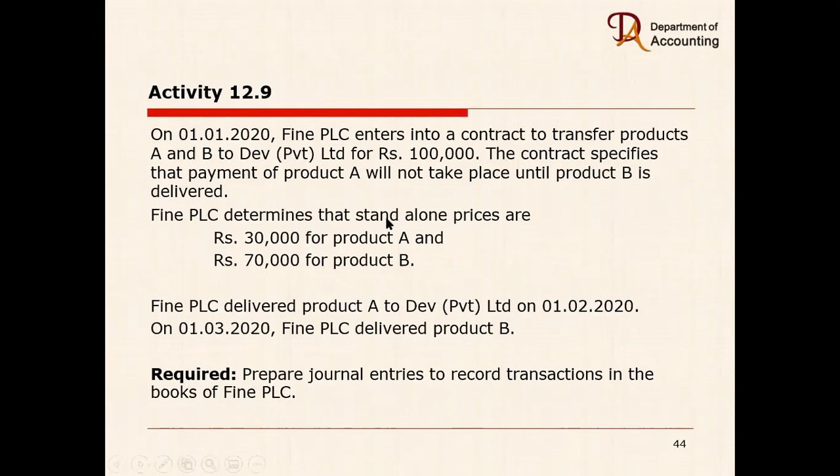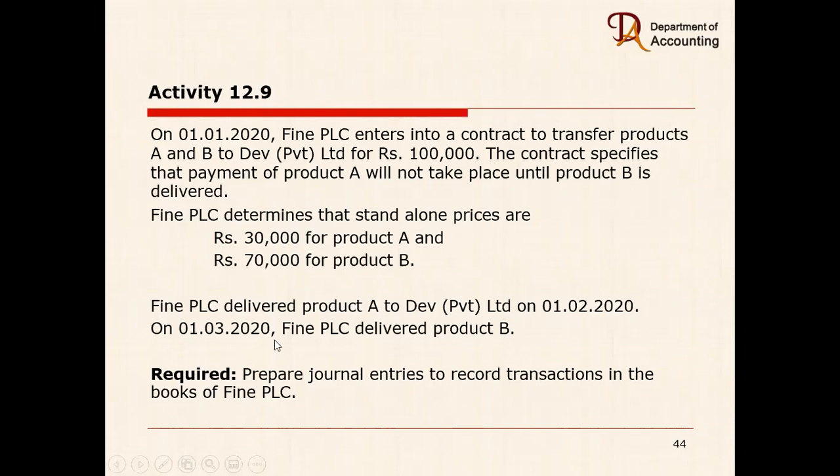So therefore, you can get the revenue credit 30,000. Then what about the debit entry? 30,000 debit entry. Is it trade receivable or is it contract asset? What kind of right do you have? You have a right for the consideration, but it is a kind of conditional right, because only if you deliver the product B are you entitled to the revenue. So therefore, the debit entry goes to the contract asset.